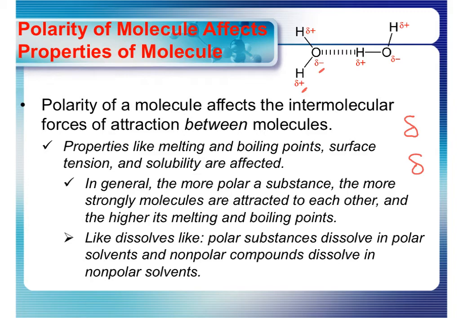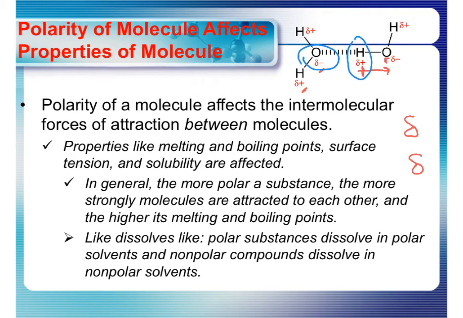Or you could draw dipoles, the line. Just remember the arrow goes next to the more electronegative atom, and there's that little plus sign on the other end. All right, so if you have polar molecules, they line up with each other just like they would in an electric field. We know opposite charges attract each other, right? And so the partial negative end of one molecule will line up with the partial positive end of another molecule. And you have a very organized and strong attraction between molecules, okay?